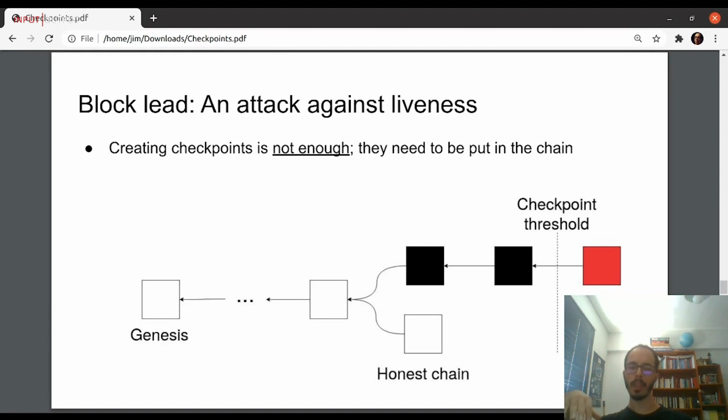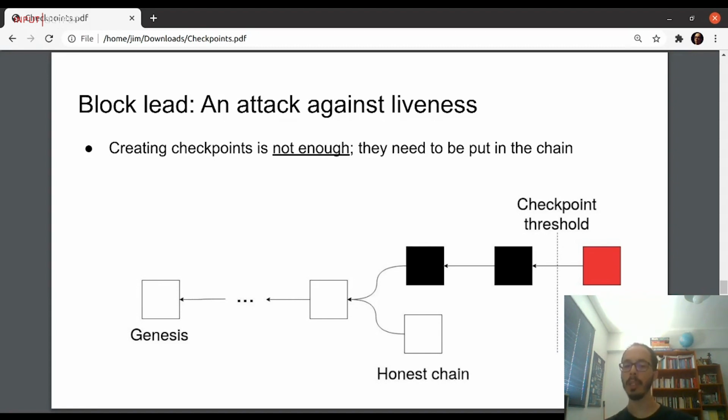The honest parties go on the bottom and they create a single white block. Now let's say that we checkpoint every 3 blocks. So the last common ancestor, the last white block, is the checkpoint, and then 2 blocks after, another checkpoint is issued. At this point, you can observe that the adversary has already won the current epoch, the current checkpoint period, but also they have another block in the next checkpoint period. If we don't restrict them from doing that, they can create many more blocks in the following periods, and they can extend their advantage indefinitely. So the honest parties, whatever they do, will never be able to catch up.